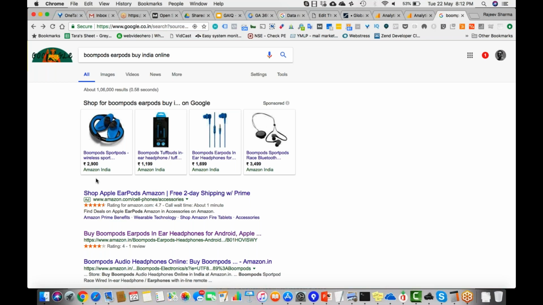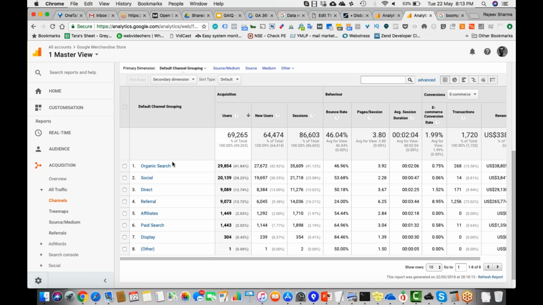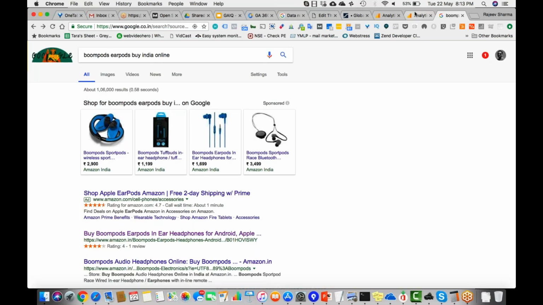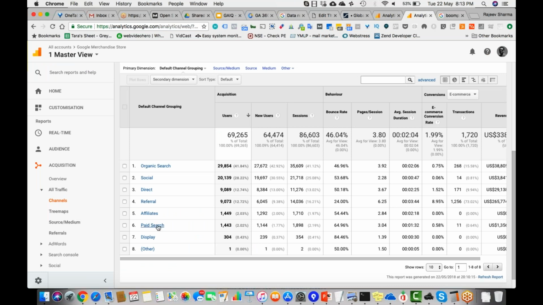Okay, so my point is, when somebody clicks an organic link on a search engine, it is counted under organic search. When somebody clicks an ad on a search engine, okay, it comes into paid search.